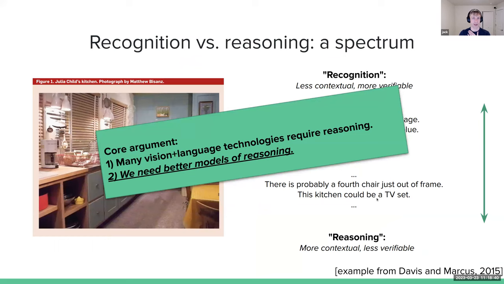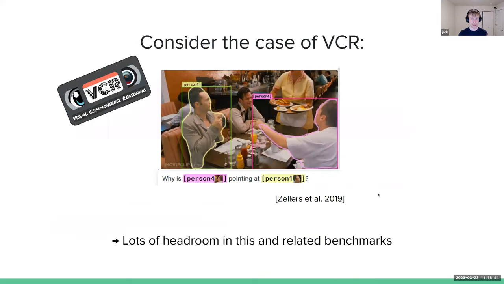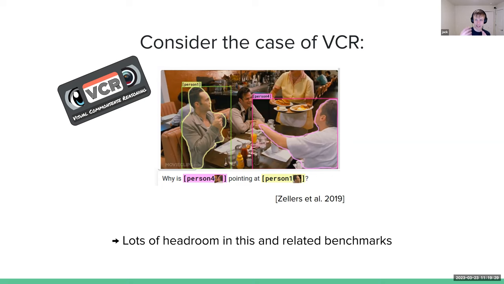The second part of the argument is that we need better models of reasoning. I'll introduce VCR — Visual Common Sense Reasoning — a visual question answering dataset that pairs images and references to objects with questions about those objects in context. The question is 'why is person 4 pointing at person 1?' A human might think the answer is obvious — person 4 is pointing at person 1 because they were the one who ordered the pancakes. But if you really break down the reasoning required to go from object-level inferences all the way up to the correct answer, there's a lot going on — recognizing there are three people at a table, a person standing, maybe it's a cafe, maybe the uniform gives a hint.